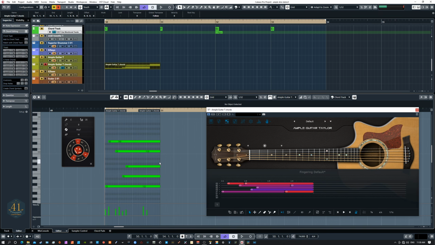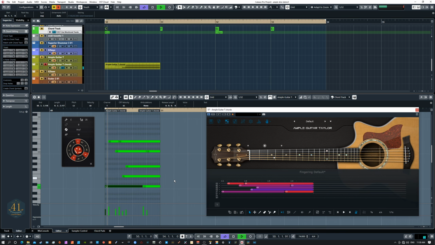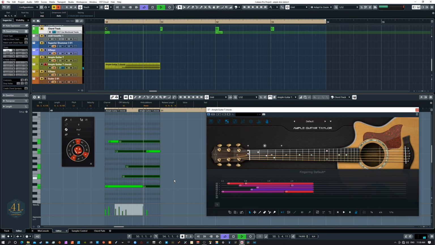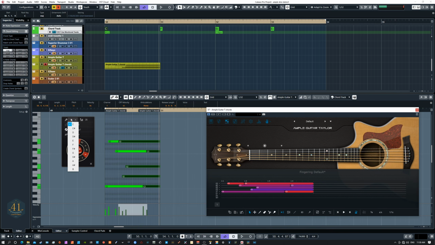But here we have our first finger picking notes in a chord of C. So let's listen. And that's great. That's what we wanted, and that's the rules we set up. And so now we can go to the next one, and we can say that, okay, the next chord up here we see is F major. So we just go down to F, and we leave it on major, and we roll for that.